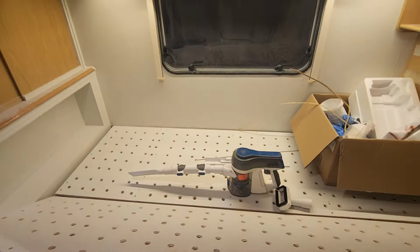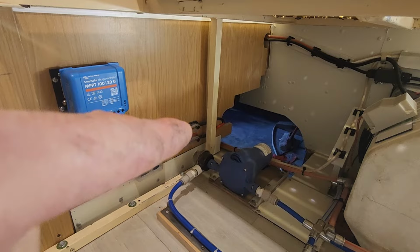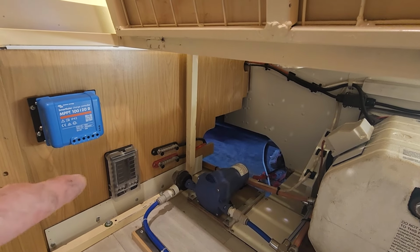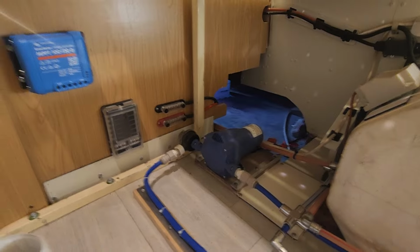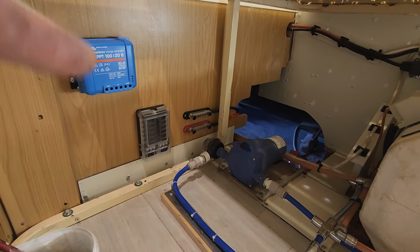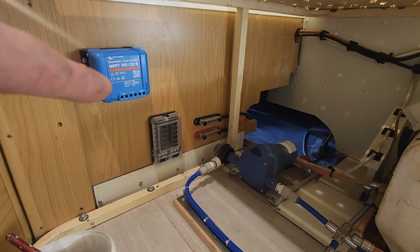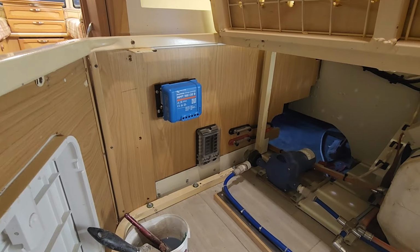Okay, now moving right along to underneath the bed. I'm just going to quickly show you underneath here. Right, I'll turn the light on. For the diesel heater to power it, you can see 2 bus bars set up down there, and I've got 16mm square tin plated copper wire with silicon insulation over the top, so really good quality wiring. That's coming from my main bus bar system to these smaller bus bars. They're rated at 300 amp. So that's going to power my diesel heater, and there's another fuse box there for anything that I add in the future.